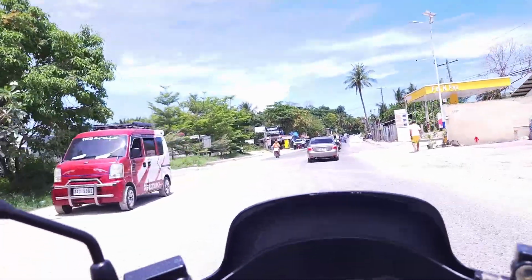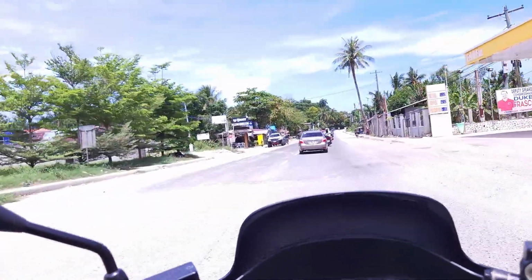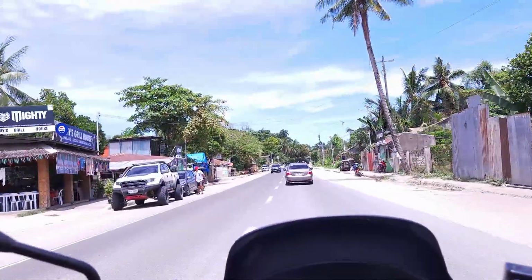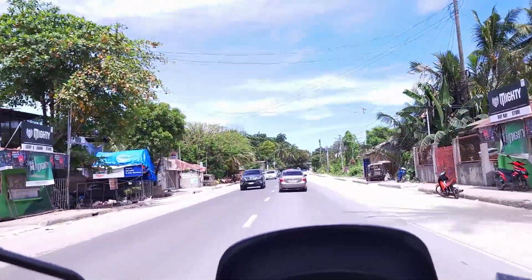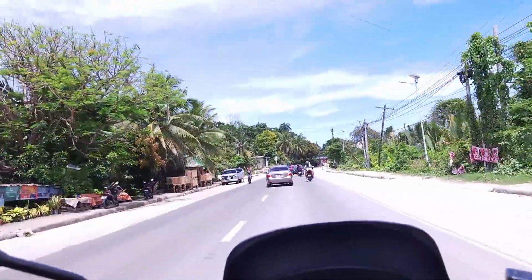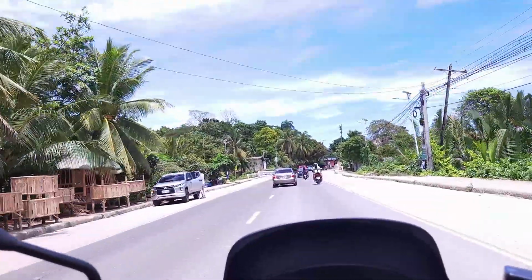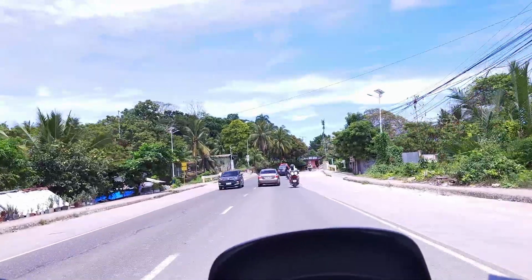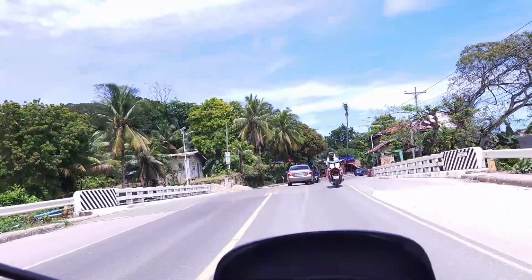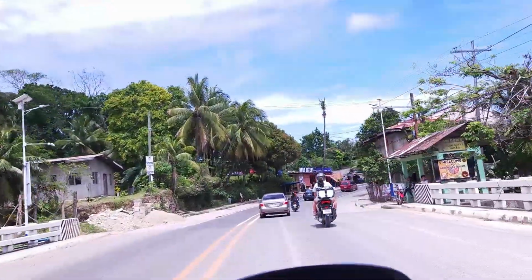Wait, it's getting hot. Thank goodness we're using a new helmet. I hope you watched the previous vlog where we bought a new helmet. It's Nomad. It's the one I'm using now. Wife is with me, of course. She's the one using the camera, the phone, because I still don't have an action cam. It's kind of expensive to buy a GoPro. I'm looking for other brands, of course.